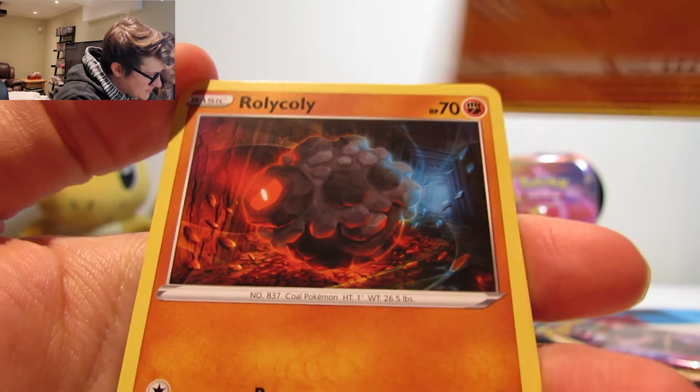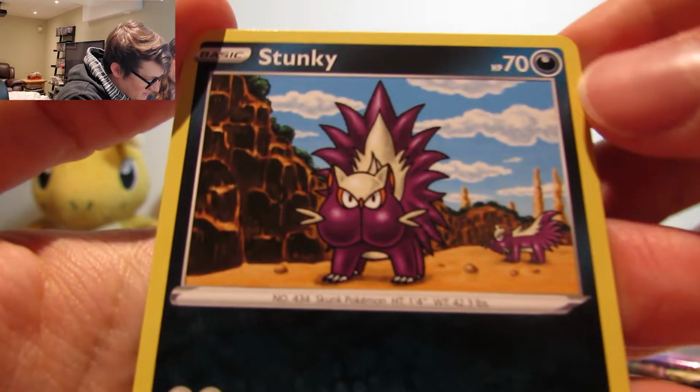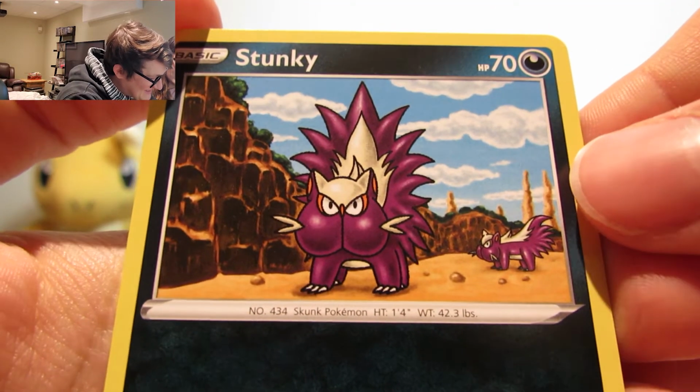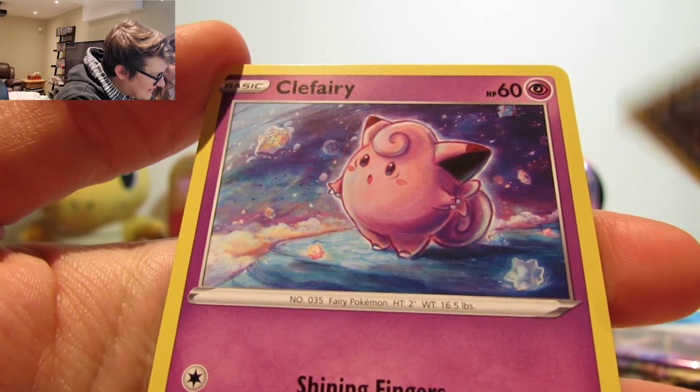Yeah. This is his Cole. Basic, right? His first. That's cool. And we have a Stunky. Yes. There's another one in the background. That's a silly art style for him. That's all I'm going to say about that.